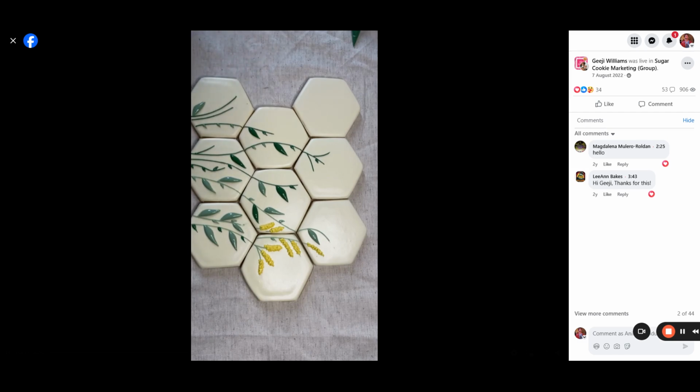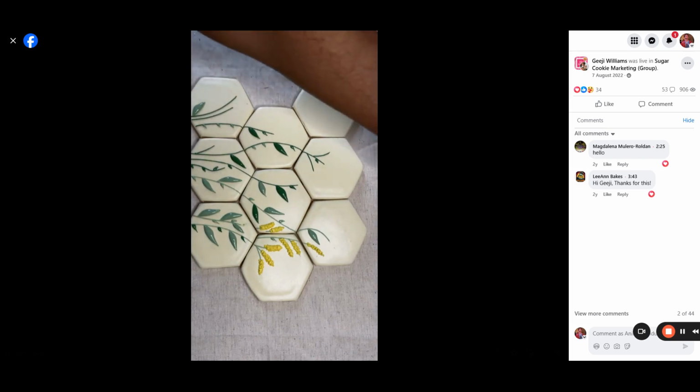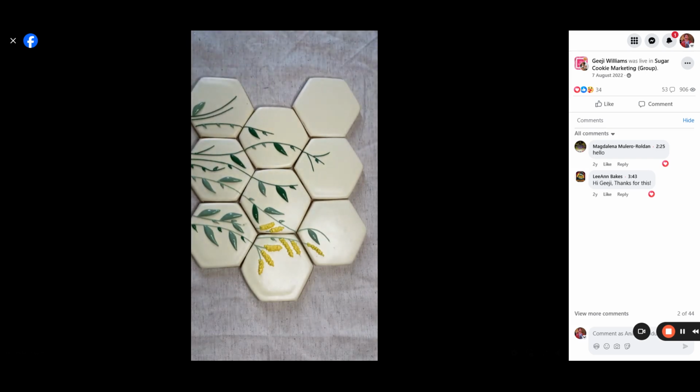I also draw a little, and so I do like to go on Google sometimes, and I'll find a picture of a real life object, and I will try to turn it into a cookie. But if you're looking for something easier, then yeah, definitely Pinterest.